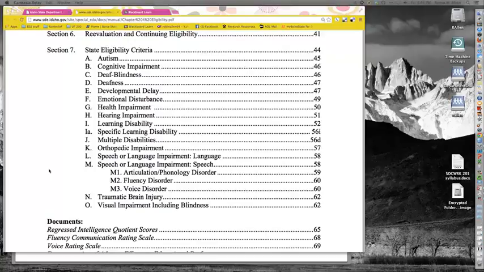I'm going to do a little lecture here on eligibility for special education, and what I've got showing here are the categories from the State of Idaho Manual of Special Education. You can see there are quite a few categories. I'm just going to highlight a couple of them and point out the difference between the Individuals with Disabilities Education Act and Part 504 of the Rehabilitation Act.